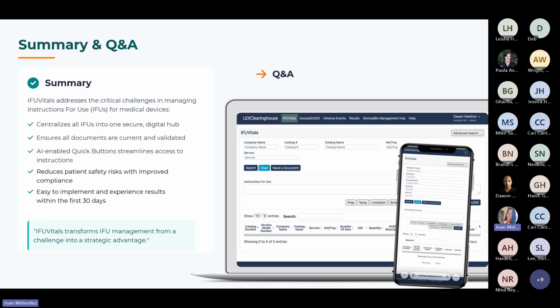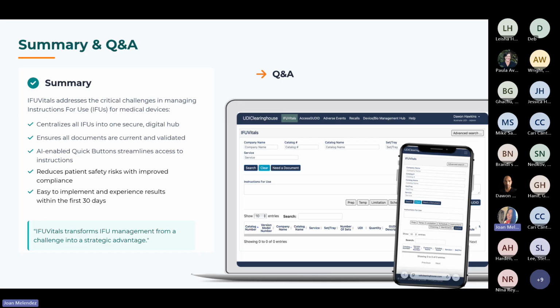We have seen all kinds of improvements and also elimination of products that don't have IFUs. One of the things we identified was that among the products being used, especially in central sterile processing, a Sharpie industrial marker, for example, there is no IFU for that Sharpie. So we actually contacted the manufacturer, and they did confirm in writing that they do not recommend the Sharpie industrial markers to be used in that department.